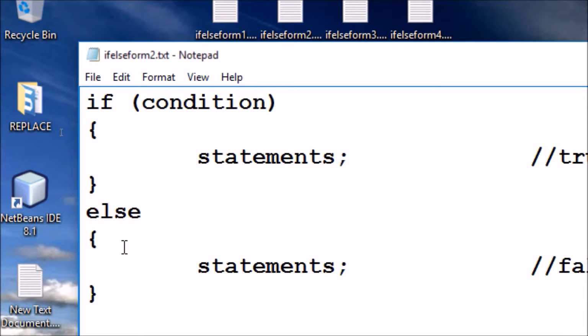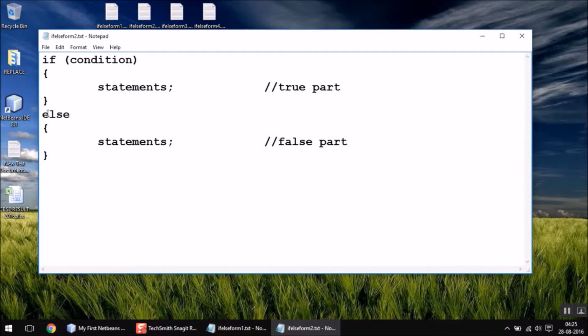In short, the else block will execute only when the if condition to which it belongs is false. Let us try this out using a program.